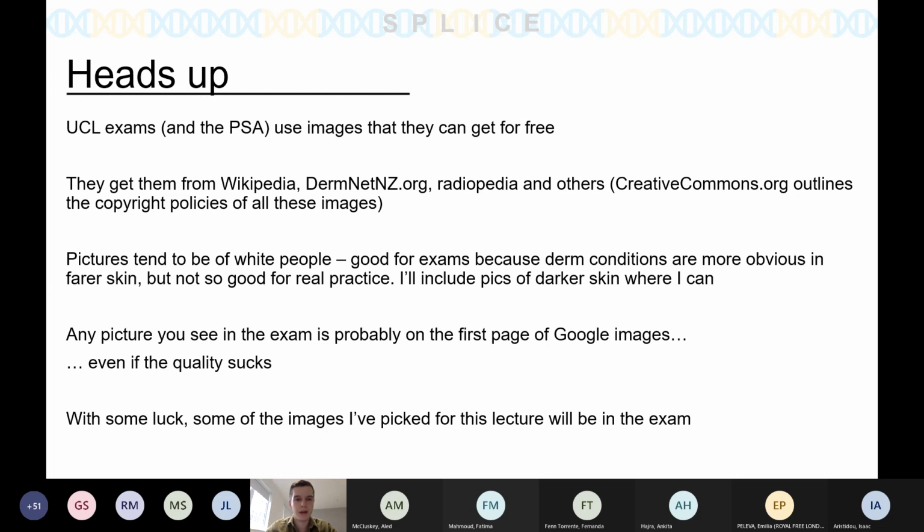But yeah, if you guys search conditions and go on Google Images, it shows the free ones first usually. And I've done that after every exam at UCL where they've had pictures, and the images are always on the first page. So if you can go to the effort of looking stuff up and looking at the first 20-30 pictures, you'll probably see what's coming up in the exam. And with some luck, some of the pictures that are in here you might see again. I think some of them are familiar, i.e. we've seen before, but I'm not sure.